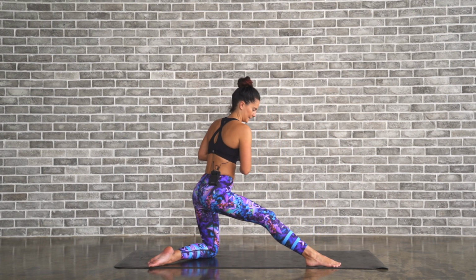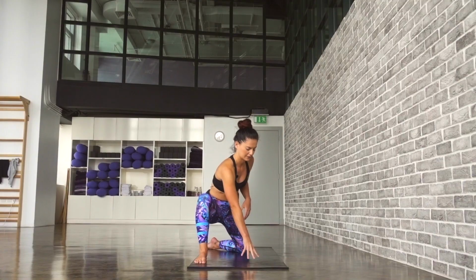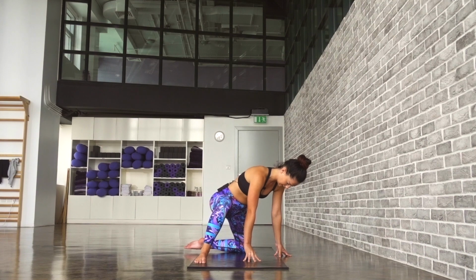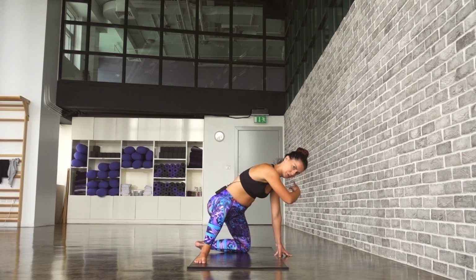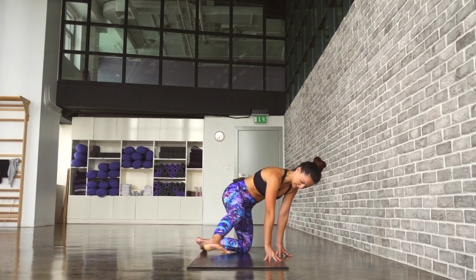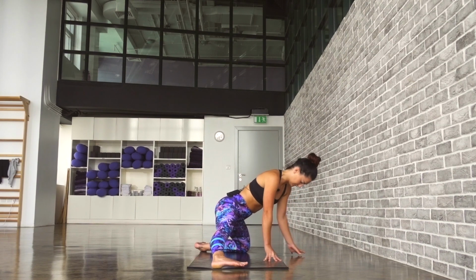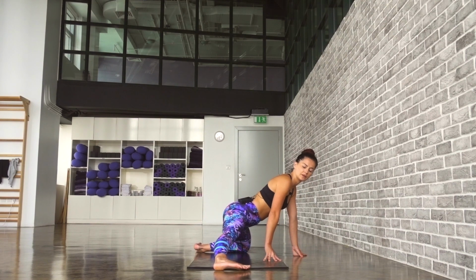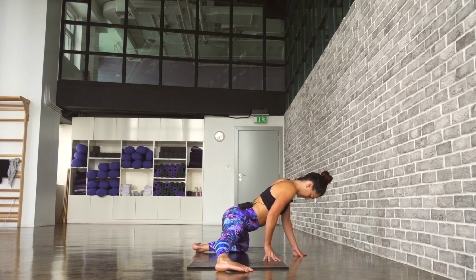Awesome. And now bring the hands towards the ground. Left foot turns all the way to the right, like a 90-degree angle. Remember, flex the toes, send the toes towards the back, and extend the right foot out towards the side. So knee, ankle of that left foot, all in one line.